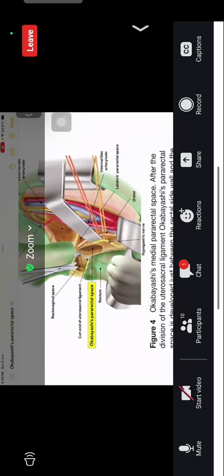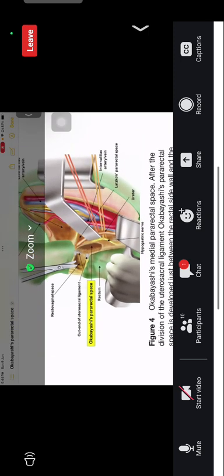This picture will make you understand a bit more. Now you can see clearly where is the ureter, where is the hypogastric nerve, where is the Okabayashi space, where is the Latzko space. I think this picture will make it clearer where you should find the nerve.